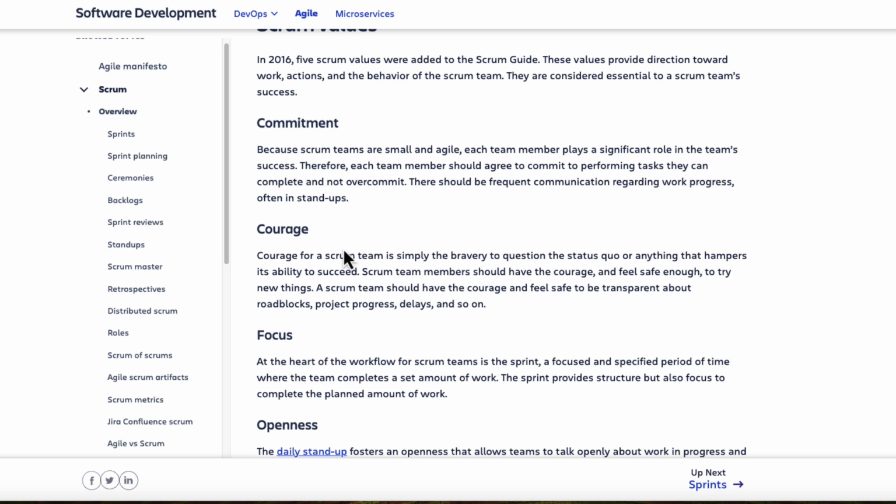So you need to have the courage to ask questions. You should not be shy and keep quiet. You should not think, okay, I have done my part, now it is the developer's headache whether he does his work or not. That's not the value. The value is that you should have the courage to ask questions between your teams. Also raise a question if another team has a dependency and is not finishing their work. You need to ask why there is a delay, whether there is any roadblock, or whether they have any questions for business owners. You need to have the courage to ask.